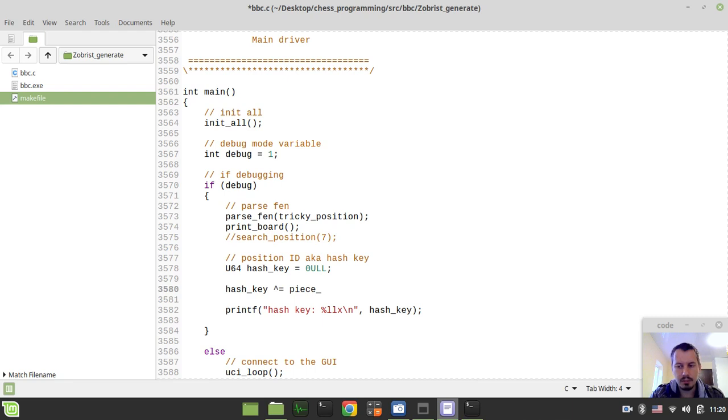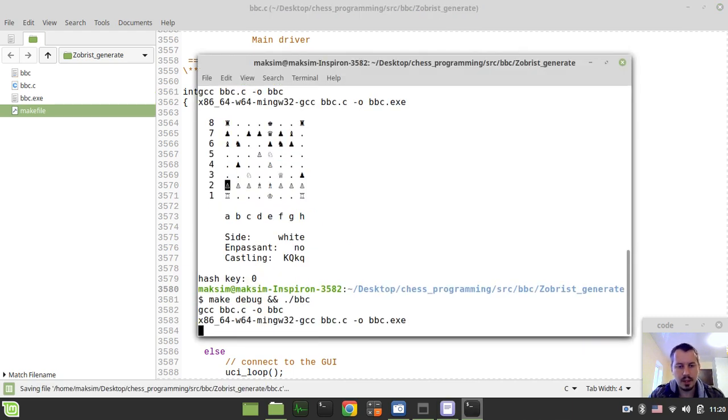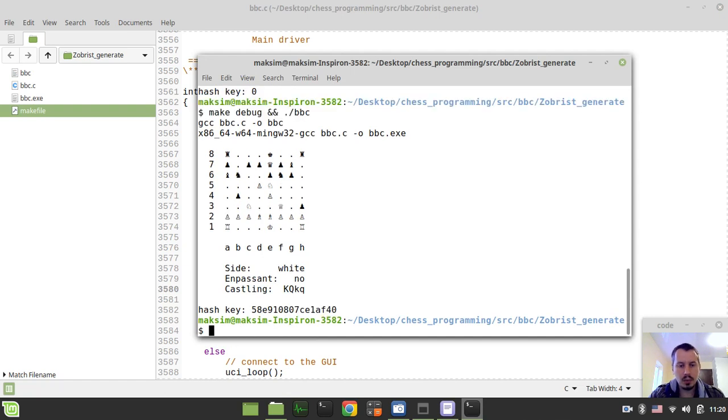Random numbers there, a two-dimensional array, piece keys indexed by the piece and by the square. The piece we have is the white pawn, and the square we have is A2. So if we now just do this, we have a random number. This means that only this white pawn is occupying the A2 square.